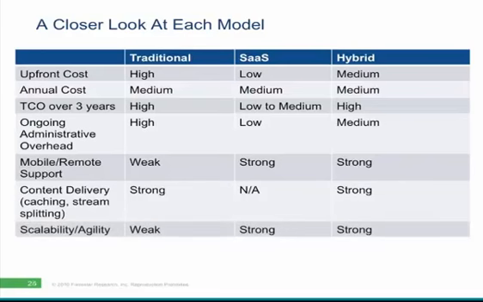Scalability and agility, and this is really huge. We see Forrester clients, IT departments, to be able to add value to their organizations need to be scalable and need to be agile where they can. The traditional model, I score it as weak because if you need to scale up, add new devices, add new users, it's going to be a slower process. In the SaaS model and the hybrid model, if you are building new offices out, perhaps you decide you want to go to the cloud for these particular office types. Well, it's very easy to do that. You could probably have that done within days of turning up your internet pipes at that location.